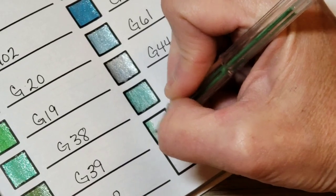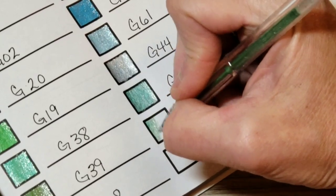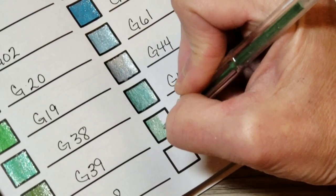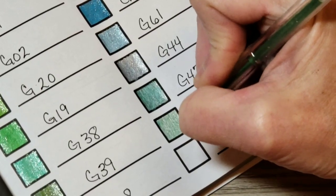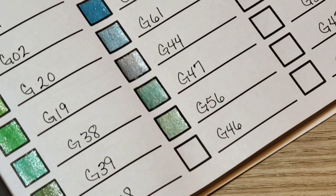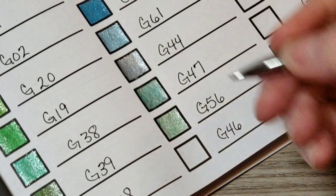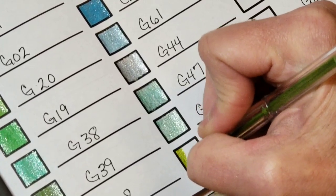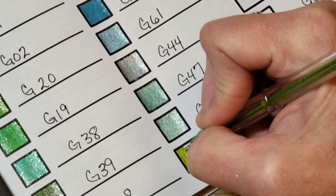But these appear to be the colors that are much, much lighter. You get your blues, you know, the really, really light ones. I'm not a huge fan of these in the sets. Every set has the ones that are more of a dusting of that color of glitter than anything. I like the ones that are much darker. But that's just, you know, that goes down to preference. And then we're going back into yellows. Is this another really light one? Well, this is a yellow that has kind of a green tint to it. You can definitely see the green in this yellow.